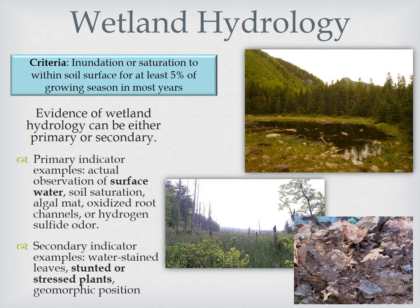So for wetland hydrology, which is really the key driver to whether an area is a wetland, what I commonly see when I'm out talking to people or hear is that there's no surface water ever during the year. But in order for an area to be wetland, per the definition that the state and the federal government uses, it needs to have water within 12 inches of the surface for basically 2 consecutive weeks during the growing season. So you may never have that surface water. In fact, the water may be 11 inches below the ground year round, and it could still be a wetland.